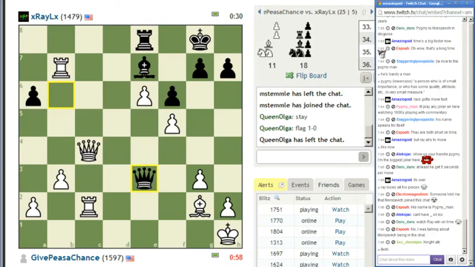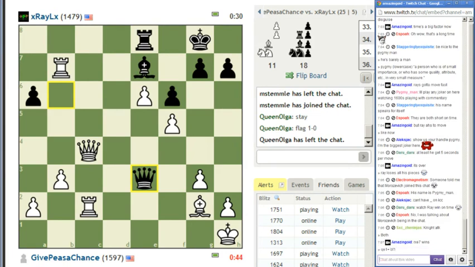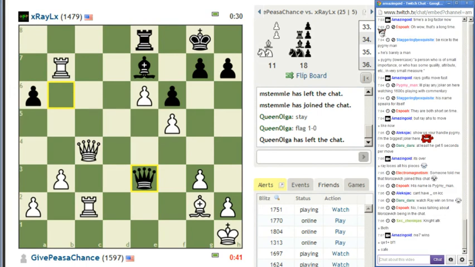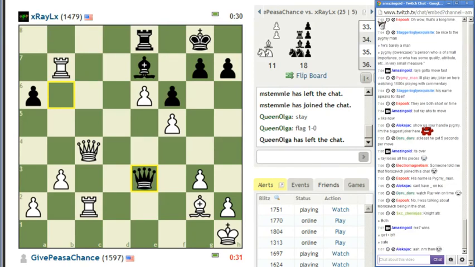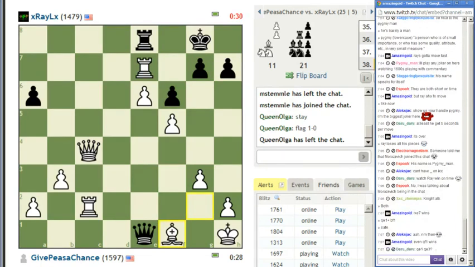Gotta find something. Queen. Wait, let's slow down. We don't have to play fast. I can take the bishop here, right? Rook takes, check, and bishop blocks the only move. Oh, I'm dead. Do I block with the bishop or block with the queen? Almost. Block with the bishop.